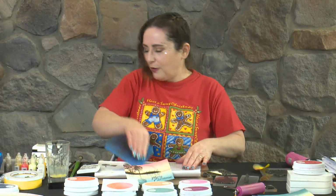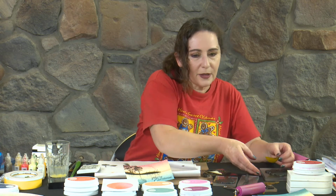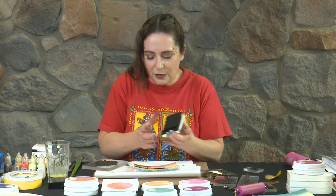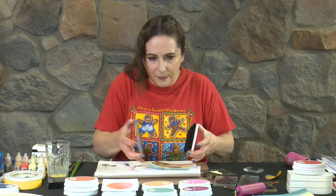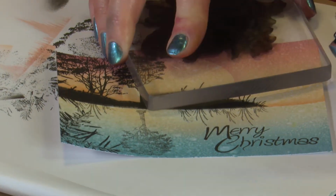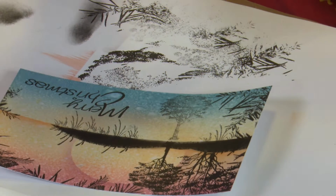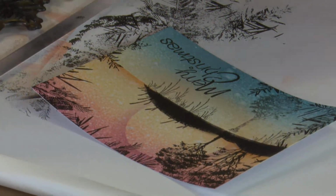Okay, let's clean a bit of acetate before I put my hands into any more ink. And I'm just going to come in with the Wattle stamp and very quickly create a little bit of a framework around that. Now I could come in with the grasses and reeds at the bottom, but I think I'm just going to do a little bit of wattle around everywhere. Is that? Oh my goodness, I think that's awesome.